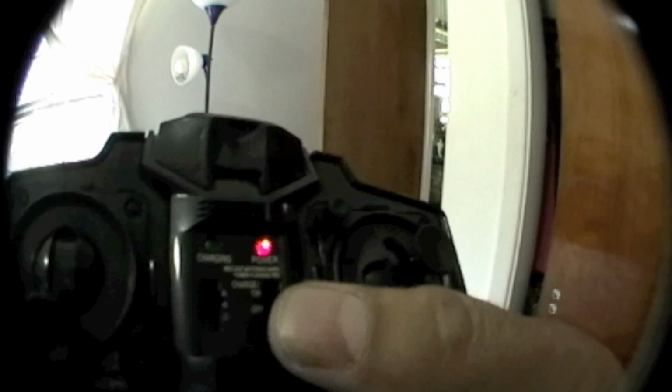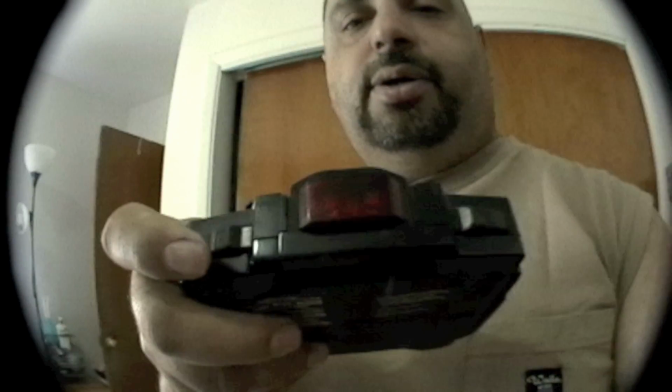So this is the controller. It comes with a 3-channel controller. It has a throttle, and the left and right and forward control. This is the on button and the button for changing channels on the remote, because this remote can be used with other helicopters. It's an IR emitter, so this helicopter is only good for indoors. If you take it outside or if you're near any other IR emitters, it will screw up the helicopter, it will not fly. So let's give it a quick fly and see how it goes.